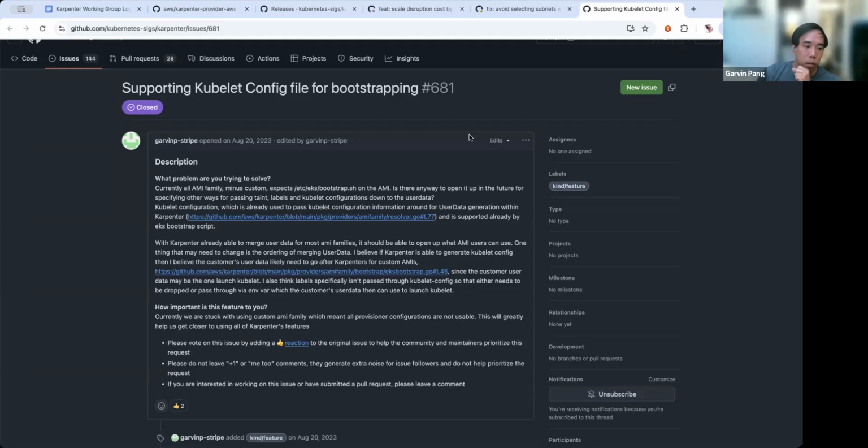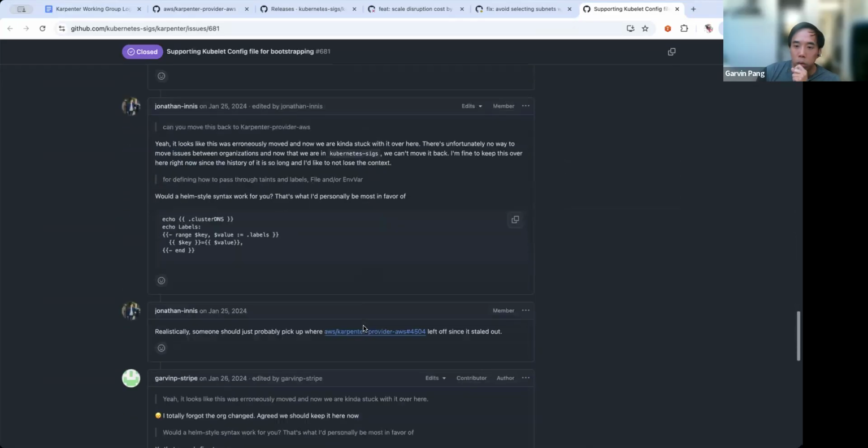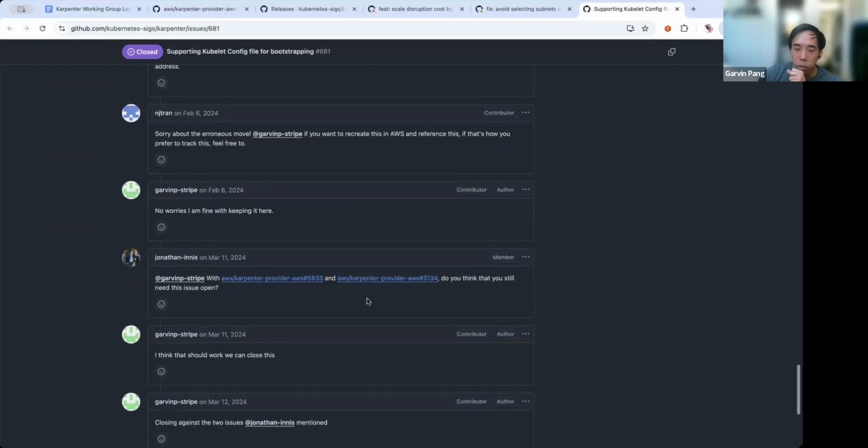I think this specific issue went a little bit sideways, in that we're trying to have it work with, say, the EKS bootstrap script in a way that makes sense. But there are two issues that were open previously that haven't moved much further. So if you scroll to the bottom, Jonathan linked to, down a little bit more, I think near these two.